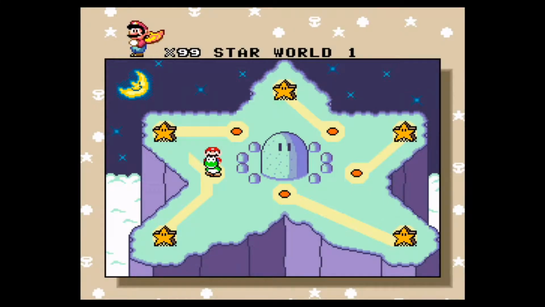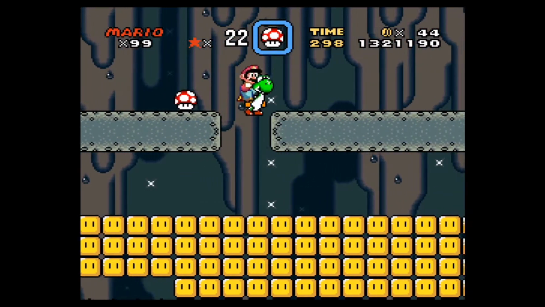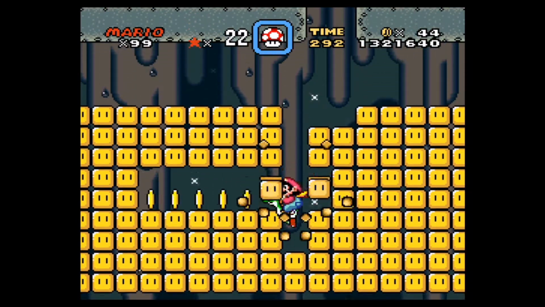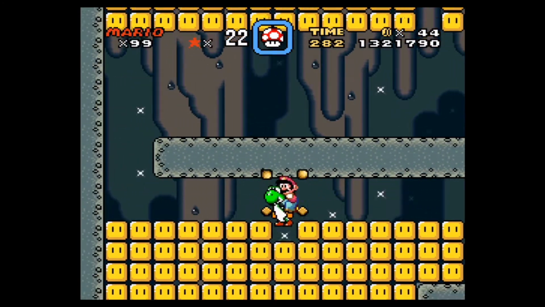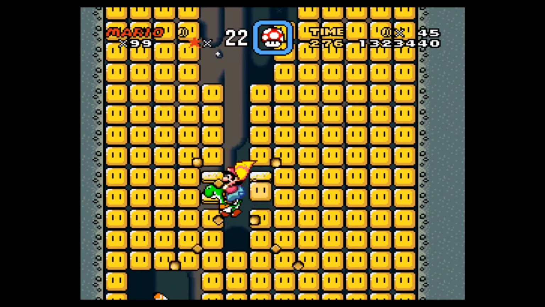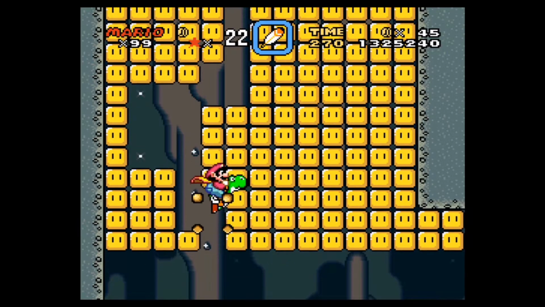And of course, as you can see right there, we actually have access to the secret exit. Now, if you really want to move on to the next Star World levels, basically you have to acquire the secret exits if you want to be able to move on to the next levels and onwards. It's very similar to how it is in Chocolate Island 3, and similar to how it is in Forest of Illusion 3 as well. So it may be very simple and easy if you manage to figure that out.